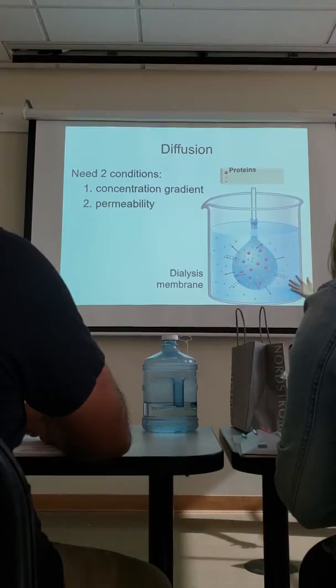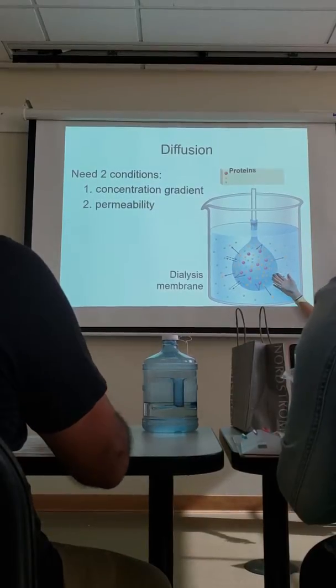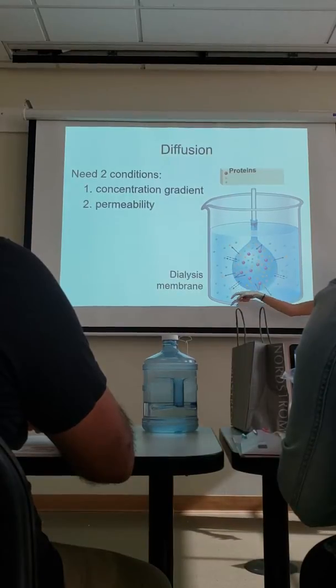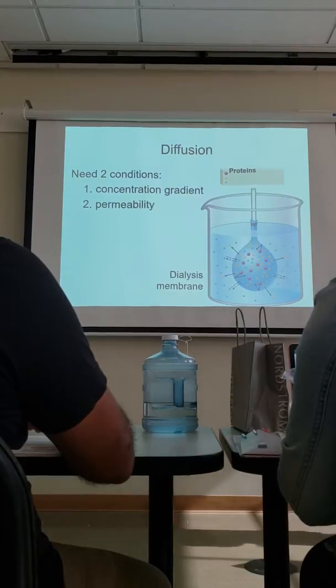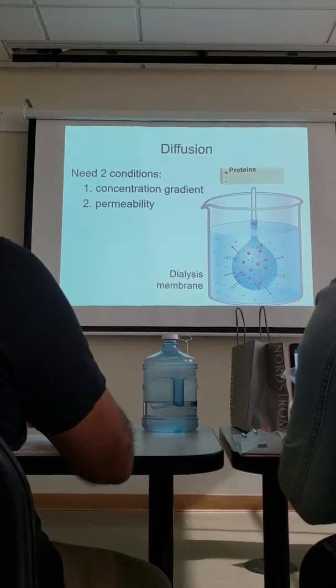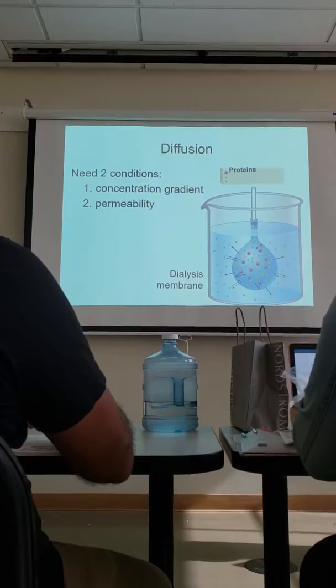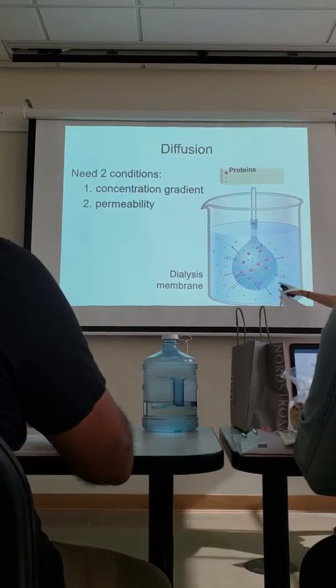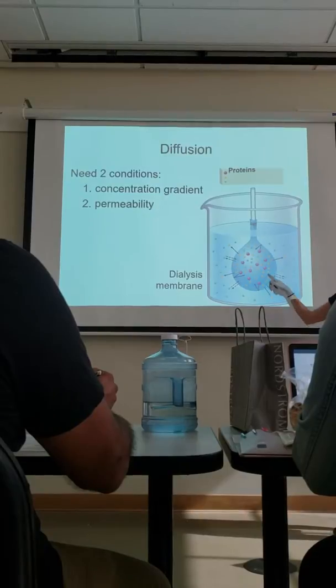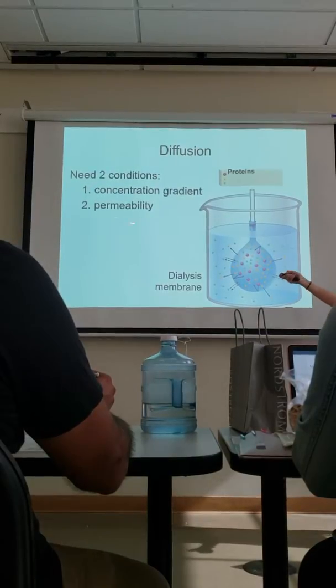Based on concentration gradient, where should those purple proteins move? Outside. They should move out. But notice, none of them are moving out. Why are they not moving out? They don't fit. What do we not have? Permeability. In other words, we don't have a way to get the molecules across the membrane. These proteins are too big, there are no channels or means to transport them across the membrane. So they're stuck inside because we don't have the permeability we need.